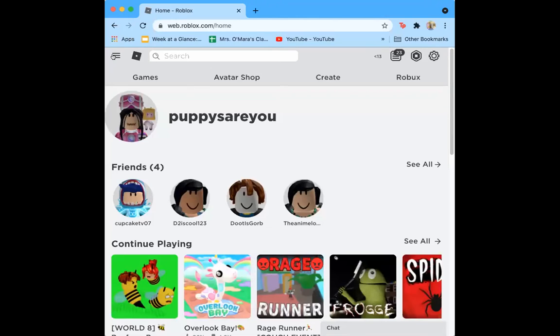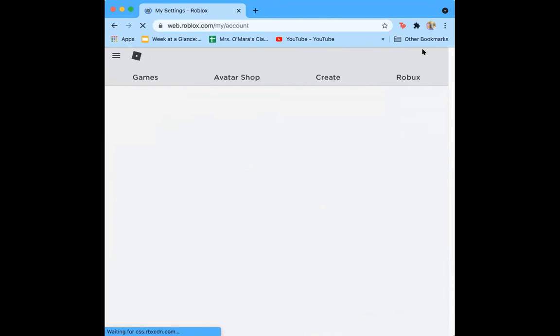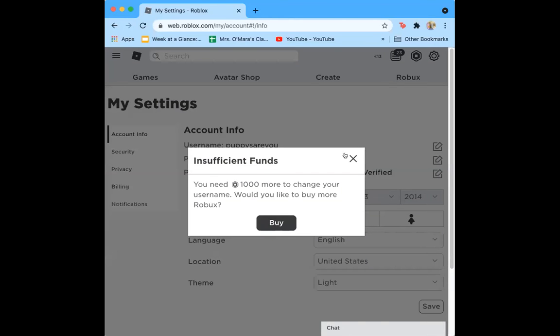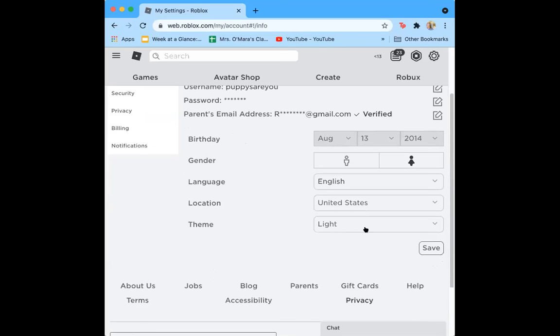Okay, guys, so I'm going to show you if it actually works. So here, Overlook Bay added a new painted giraffe. So you guys should go check that out, too. So let me see. It's in the, what is it? Oh, settings. I was going the wrong place. Settings. Okay. Now let's see. Oh, yeah, it says that. I wish I could because I have it.